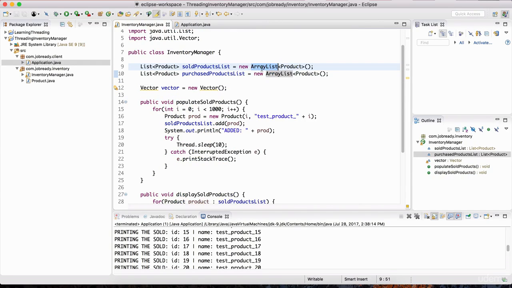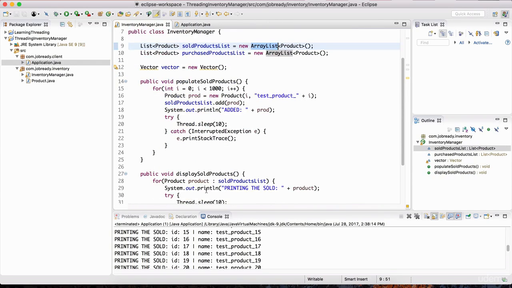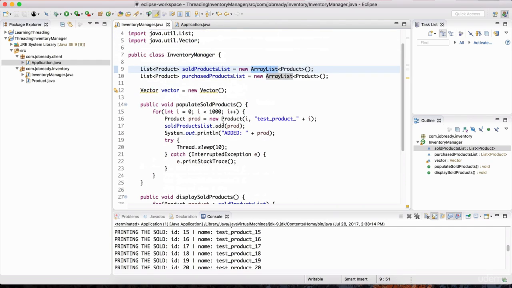So we can't use the ArrayList for multi-threading. We'd have to introduce synchronization in our code, or there is another alternative. You could use what is known as a concurrent collection. Concurrent collections were introduced, I believe, in Java version 5, and they're meant to be thread safe because all of the methods in those collections are actually synchronized. There are a handful of these concurrent collections, and they belong in the concurrent package, which we'll look into in just a second. But you can go on the Oracle website. They have a great tutorial on the Java concurrent collections. So look into that whenever you get a chance.